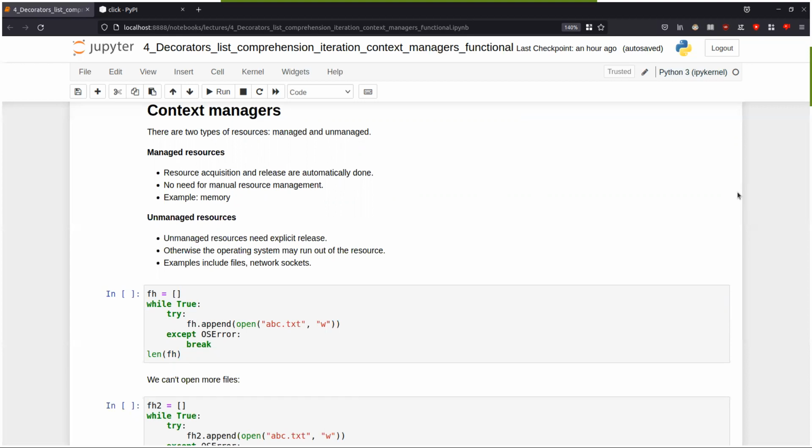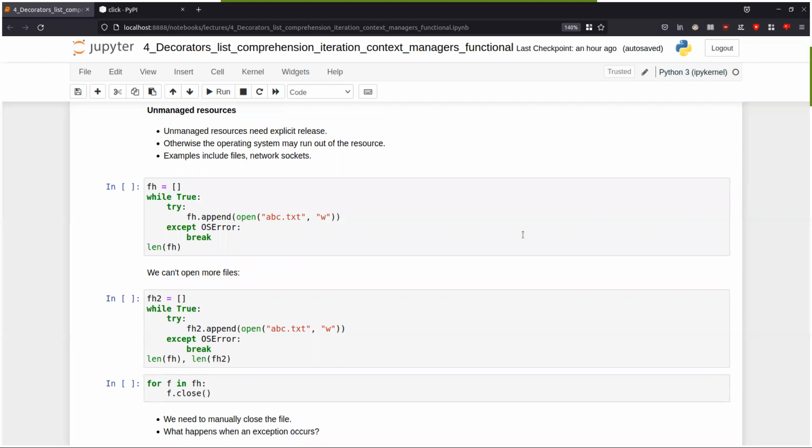And we also have unmanaged resources like files and network sockets. And these unmanaged resources can cause some problems if you are familiar with C, C++, Java, and the like. When you open a file, you are always instructed to close that file as well at the end of the running process, because otherwise it can leak outside. And the space that has been taken up in the memory won't get freed. Sorry.